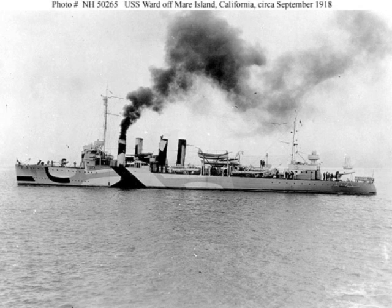9 ships, Dorsey, Lamberton, Boggs, Elliott, Palmer, Hogan, Howard, Stansbury, and Hamilton were converted pre-war into destroyer minesweepers, or DMS. Again, the conversion was fairly straightforward. The 4 4-inch 50 caliber guns were replaced with 3 3-inch 50 caliber guns in a pattern similar to Manley. The rear boiler and stack were removed, cutting their top speed to about 28 knots, and the torpedo tubes were removed, and the depth charge tracks were moved forward from the stern, allowing depth charges to be rolled off the side. At the stern was placed the minesweeping gear.